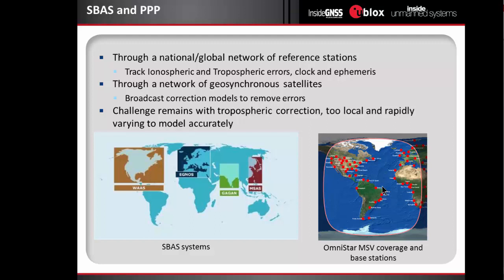To improve on this stack of errors, there are many different procedures that all essentially try to eliminate individual error sources. The first methods to consider are the SBAS and PPP type methods. SBAS is a satellite-based augmentation system such as WAAS or EGNOS in North America and Europe. These systems collect information at a set of base stations with known locations that define a model for ionospheric, tropospheric, clock, and ephemeris errors, and broadcast those corrections over large regions. This works well for large-scale errors that are well modeled from a finite set of base stations, but as you get to tropospheric errors, which are local and rapidly varying, these models tend to have difficulty, limiting the overall maximum performance of SBAS and PPP methods.